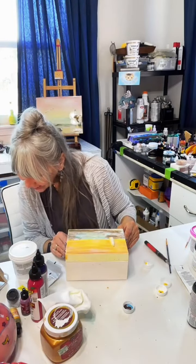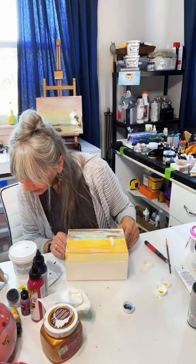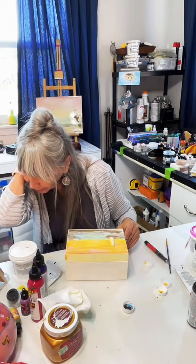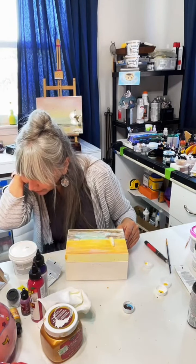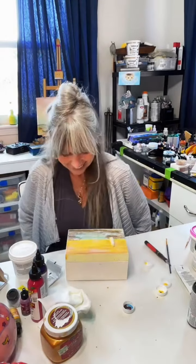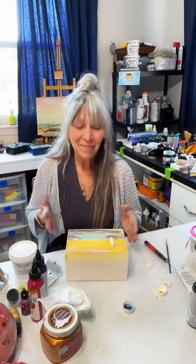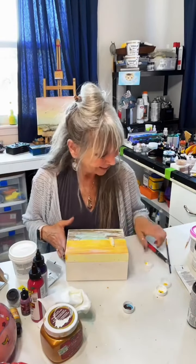Sweet. Oh yeah, that's a good idea. Decided to cut it up, cut out the octopus, and cut out a bunch of other shapes. Oh my gosh, I love that. It's total mad science. It's gonna be cool. It's scary, but fun. So that's neat.